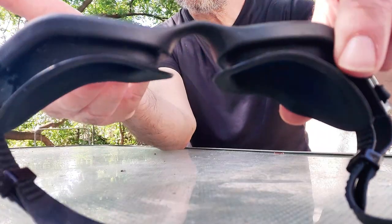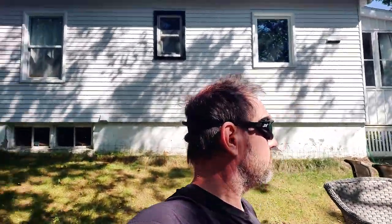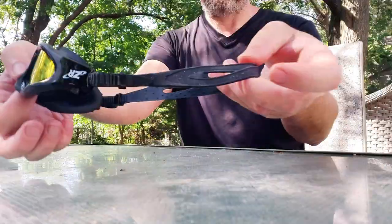So to avoid UV rays and surfer's eye, I decided to get these goggles — these are the Xeon swim goggles for sports and water sports. I was worried about the vision impact, but so far I'm super pleased. There's a great field of vision, the peripheral on the sides is easy to see. The first thing that hit me right away is how cool they look — they don't look like goggles, they look like sunglasses.